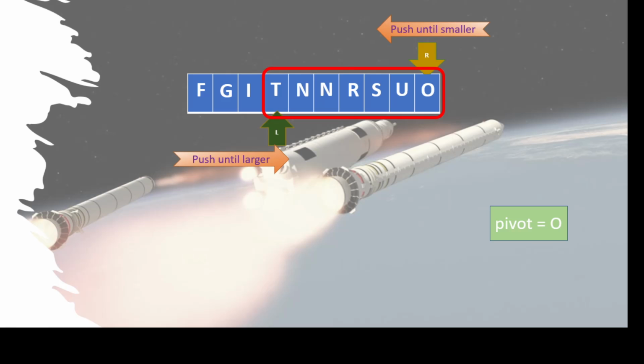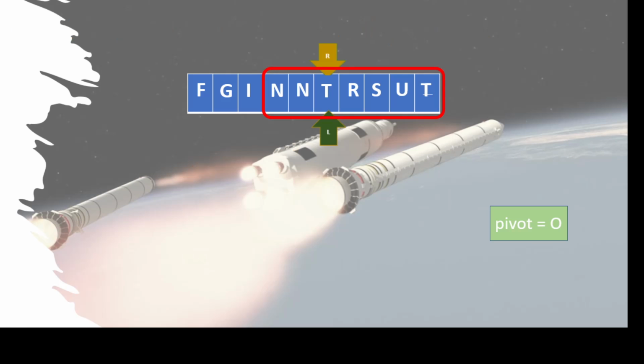Now we're going to push this one till it's smaller than O. So it moves past U, S, R all the way up to the N before we get to be smaller than the O. And so at that point, we swap those two out, and that's it. So our left side automatically moves up, but it keeps moving up until it's larger than the O. And so we skip past that N, but we now have the two of them together. So we are done with that.